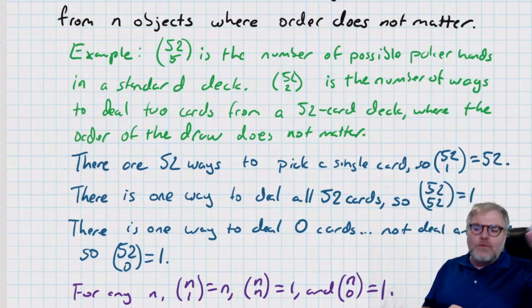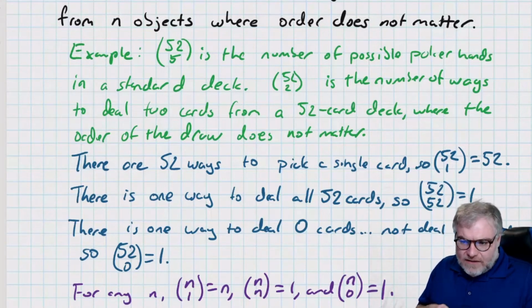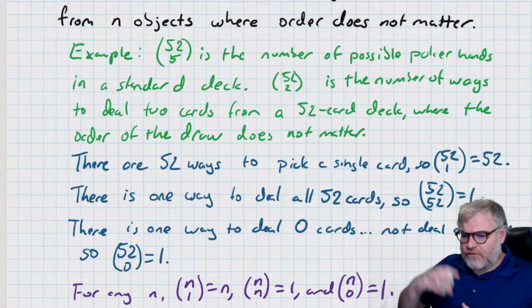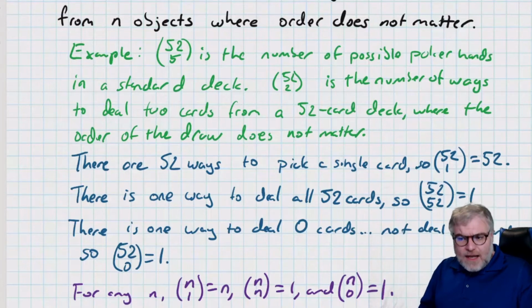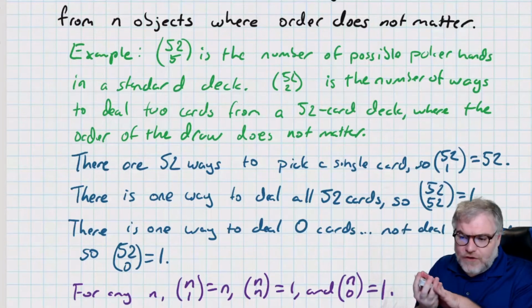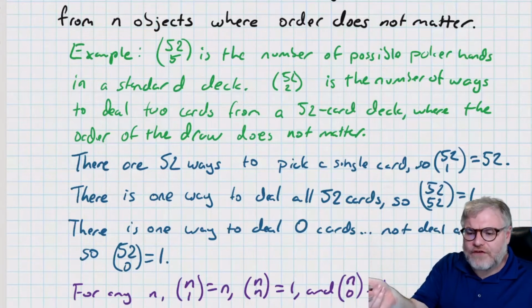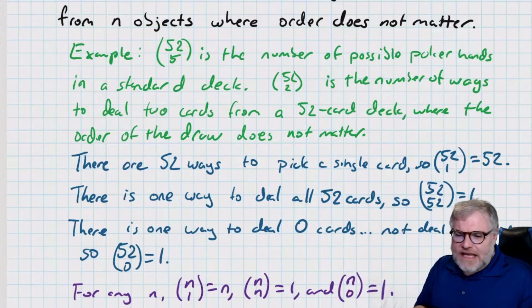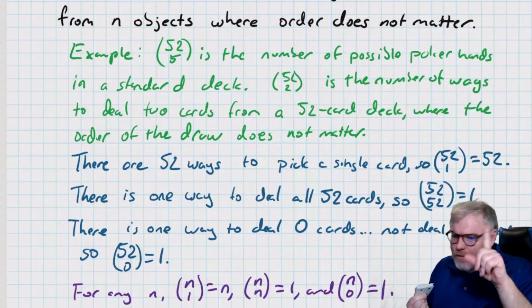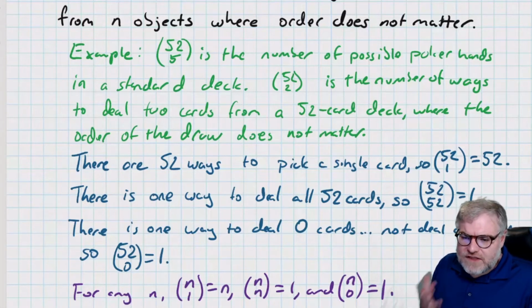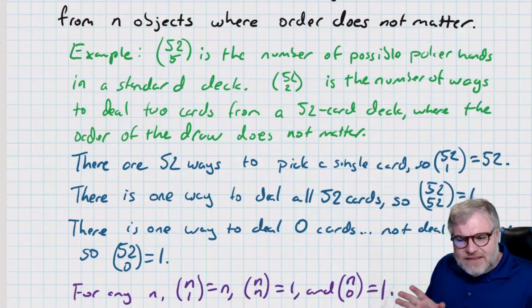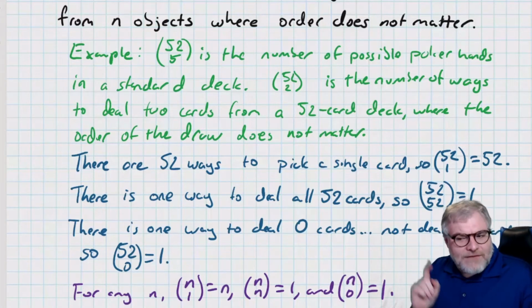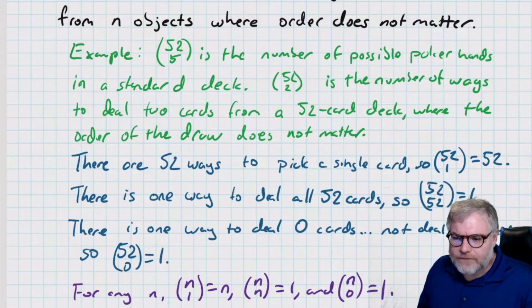Now, there's one way for me to get handed the entire deck, right? Because again, order doesn't matter. So if I deal all 52 cards from the deck of 52 cards, I'm going to wind up with all 52 cards, and there's only one way to do that. I hand over all 52 cards. This one's a little strange. In the exact same way, there's only one way to deal 0 cards. Okay? I give you no cards. There's only one way to do that. So 52 choose 0 is 1. Okay? That's a little weird. You think, oh, there's 0 ways. No, there's one way for me to give you no cards. I give you no cards. One way.